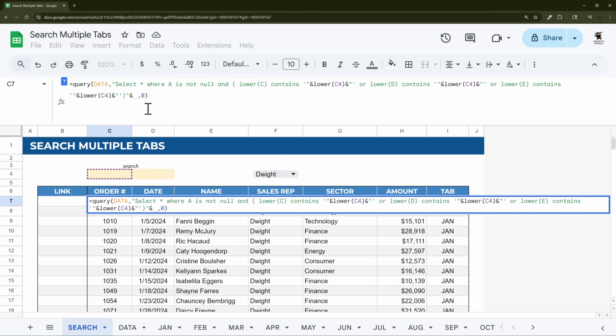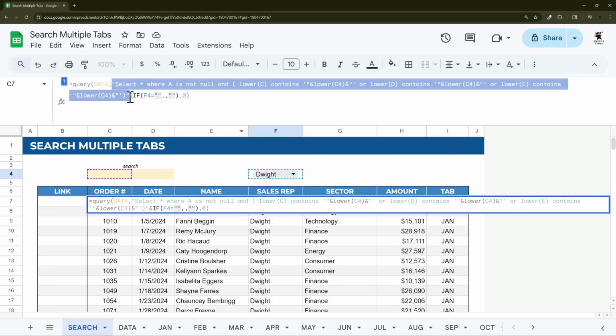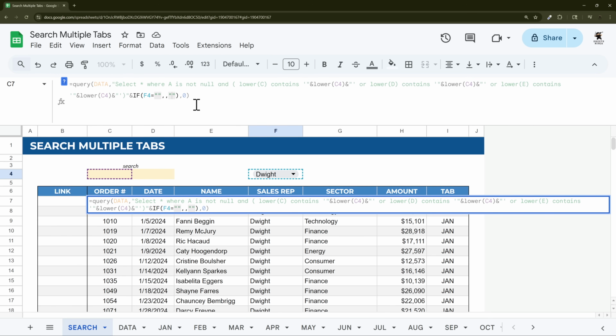So add an ampersand and then just say if this is blank, let's do nothing. Otherwise, we're going to put our condition in here. And so double quotes. What I'm doing is this is essentially going to show up in my query string, but only if there's a selection in there. At this point, make sure to add a space and then do "and D is equal to," and then we put our single quotes, again double quotes, ampersands, and that cell.